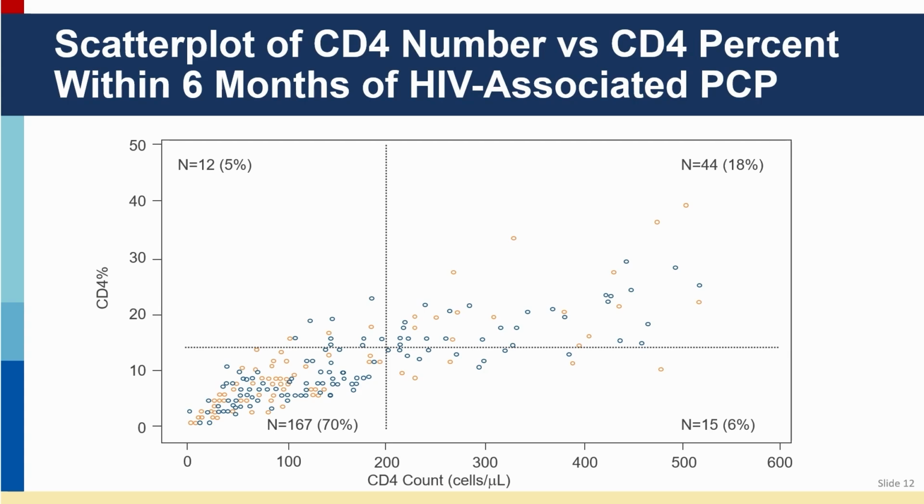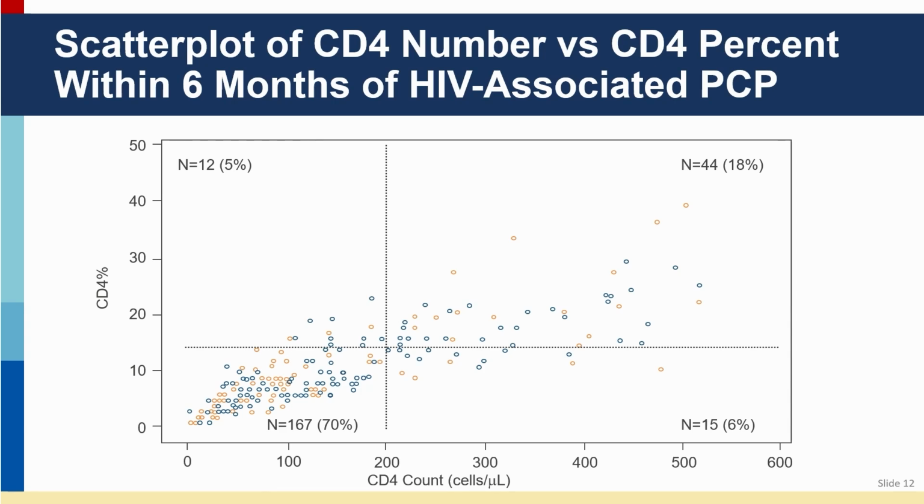But all these dots here are cases of pneumocystis, and you can see the x-axis goes from 0 to 500. There's some patients at 300, 400, 500 who are still developing pneumocystis. So the point of using these breakpoints is that these should suggest what's more likely or less likely, but a high CD4 count doesn't preclude one of these opportunistic infections from occurring.